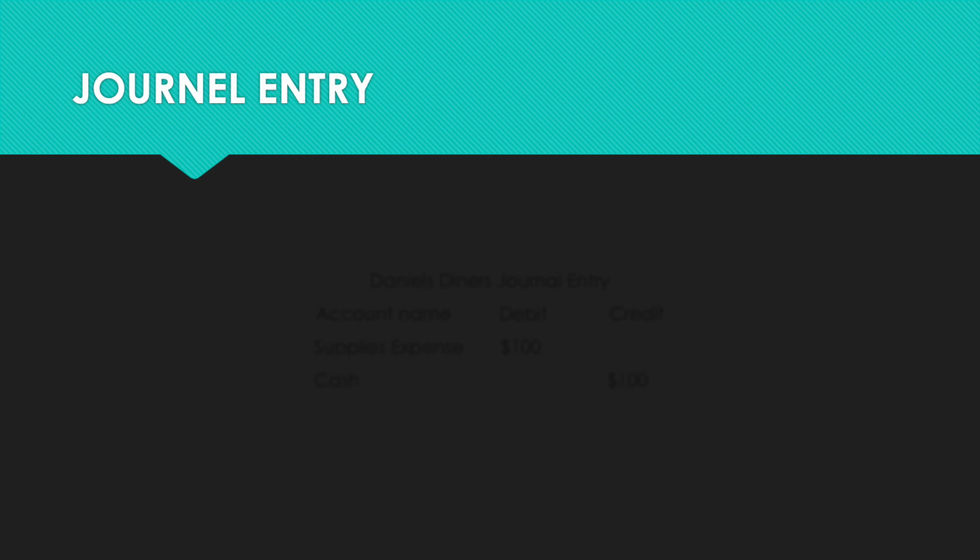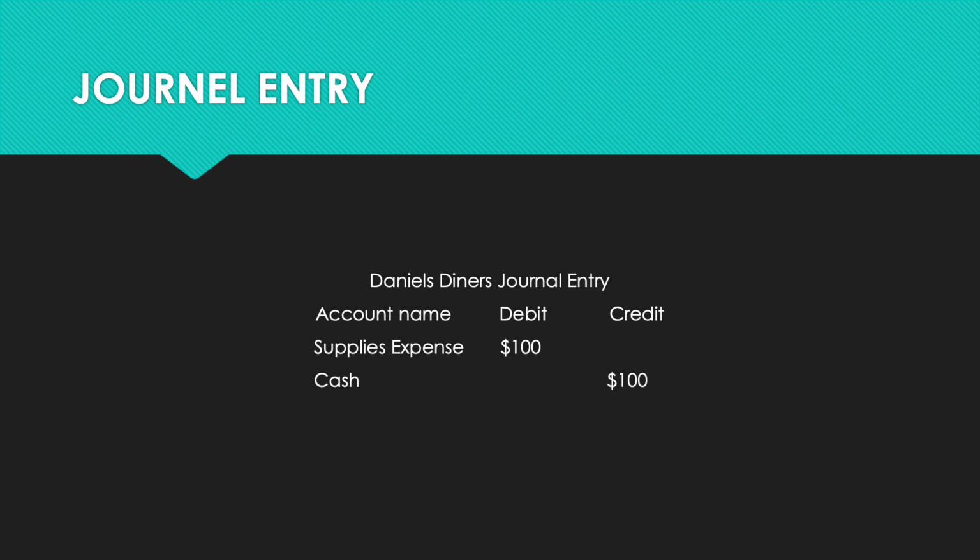The final step is to record the replenishment in the general journal entries by debiting supplies expense by $100 and crediting cash $100. It is extremely important to note that we do not record petty cash, as the account will be staying the same, since when using the fund we do not record anything, we leave the petty cash account as it is, in this case $600.